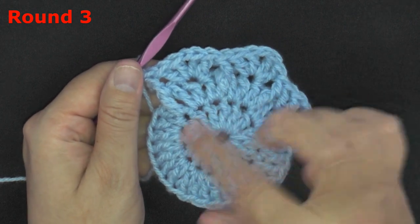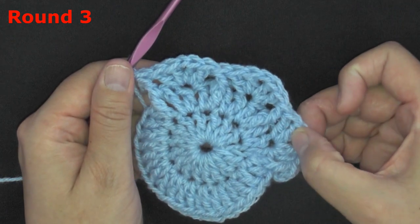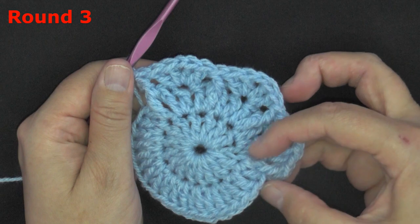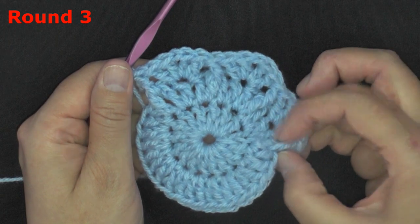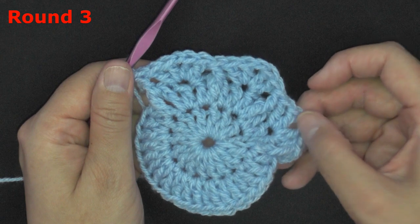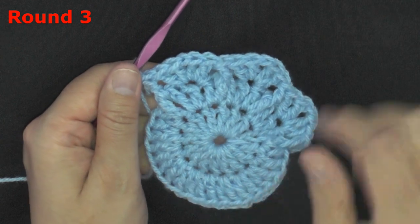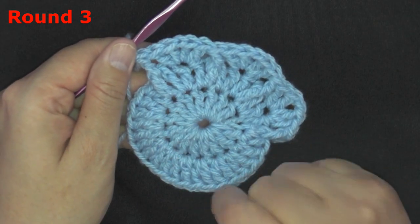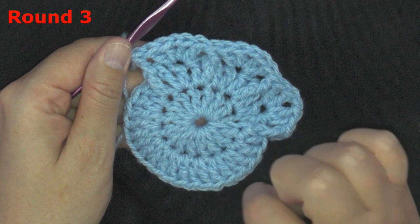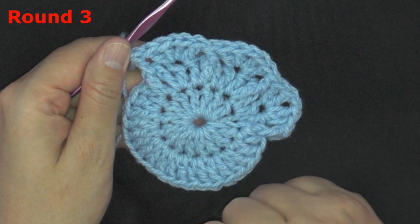After that, once you've got it all where it's supposed to be, you'll just be working in your peak stitches and your front post double crochet. You'll be putting front post double crochets on your front post double crochets and your peak stitches on your peak stitches. And it'll be super, super easy. So you'll be repeating round four over and over and over again. So please just take your time, go through it like I've been doing meticulously, and make sure that you put it in the right place, and then I'll show you how to end this row.